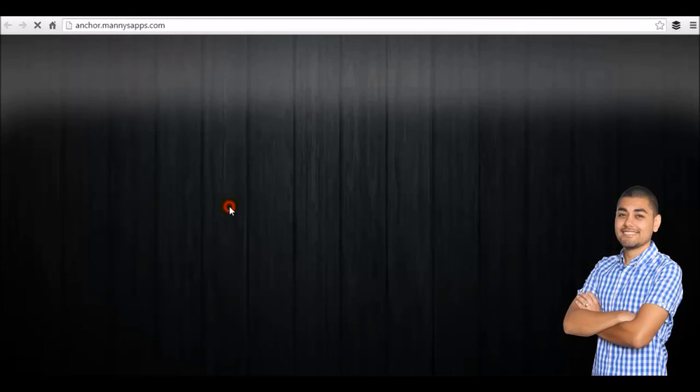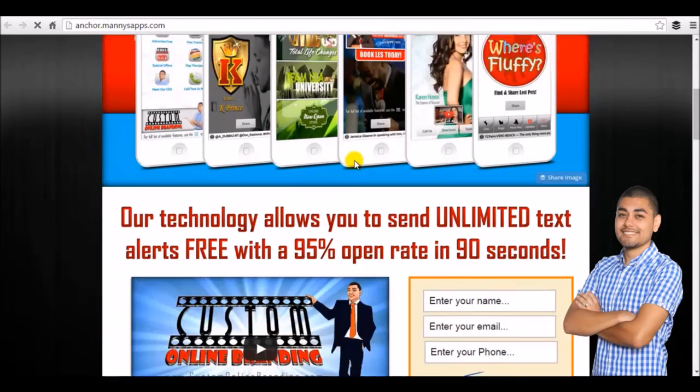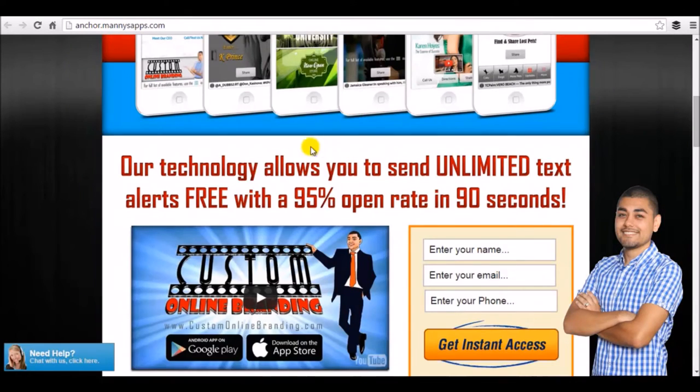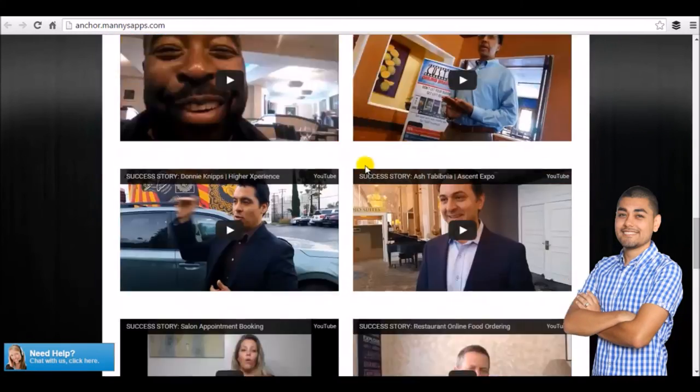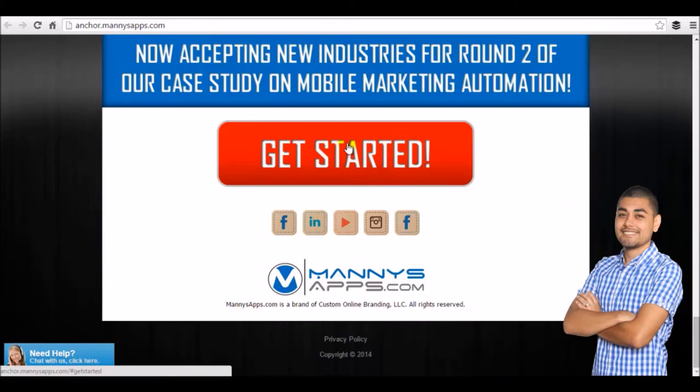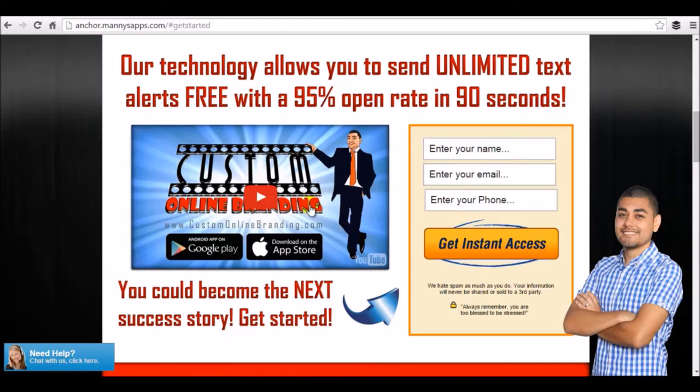We're going to go and view it. And we're going to see now, you do not see the A record. You can highlight it and you can see it, but you won't see it normally, as long as you keep the background the same. Scroll all the way down. You'll see the Get Started button. I'm going to click it. Bam! Right back to my A record. Oh, I keep saying A record, my anchor. All right, so right back to the anchor.